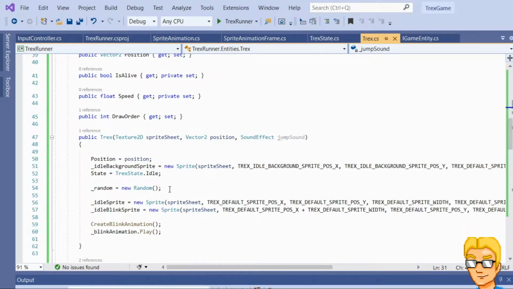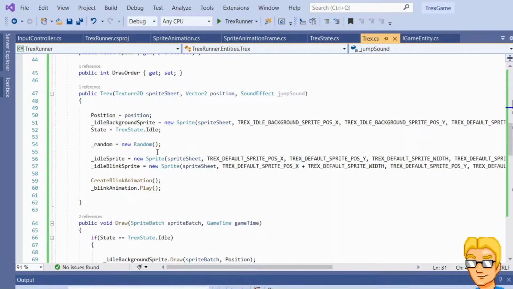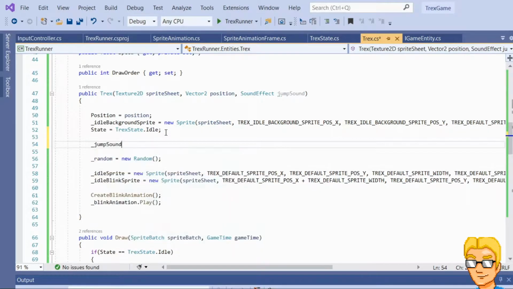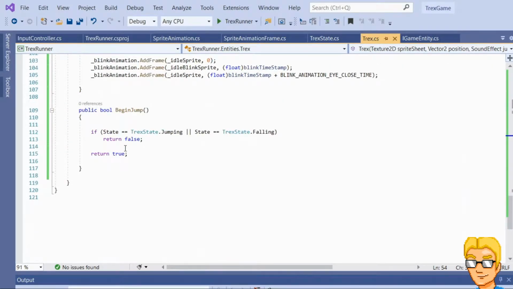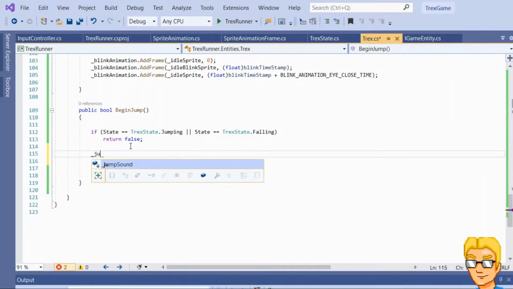Then initialize that field in the constructor. We can do it up here. Jump sound equals jump sound. And what we want to do for now in the begin jump method is simply play that sound by calling its play method. It's as easy as that.